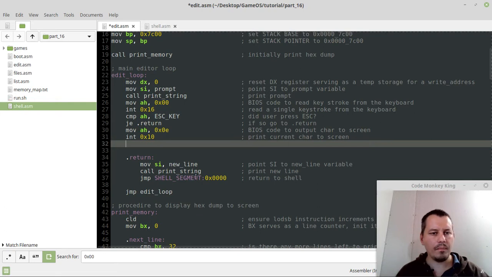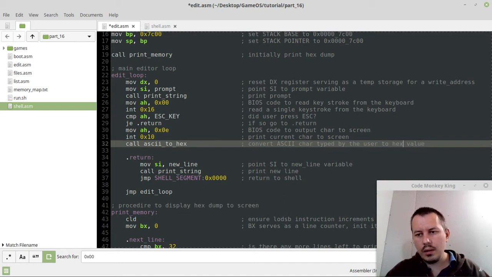Okay, so now we want to call ASCII to hex, and by this action we convert the ASCII character typed by the user to an integer, or hex value.